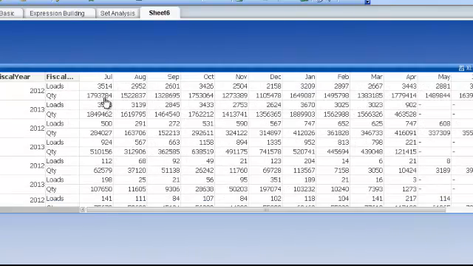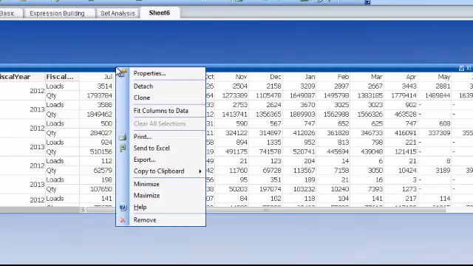That's looking pretty nice, but you know what? There's one thing missing. The number formats. I want to display these with a comma at the thousands and the millions place.